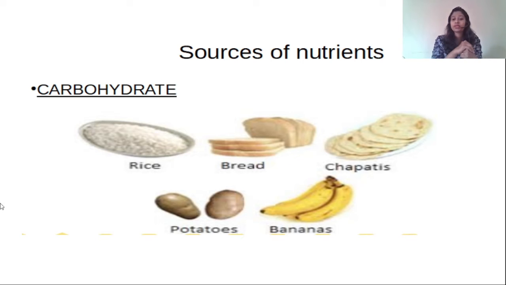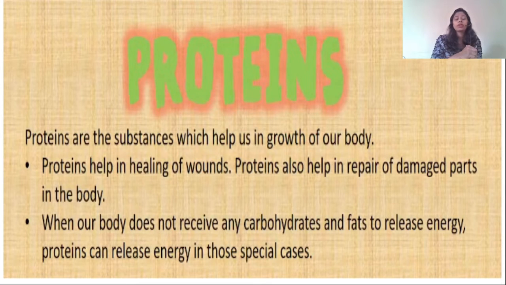Next, let's talk about the sources of carbohydrate. We have already seen, right? Based on starch, sugar, and cellulose, we can say the sources. So first, sugar: you can write honey, sugar, then rice. Many food items we eat are made out of rice, then bread, wheat, maize, corn, then tubers like potato, tapioca, then fruits like banana, mangoes. These contain plenty of carbohydrate. So you have to remember these sources. Now let's talk about proteins.